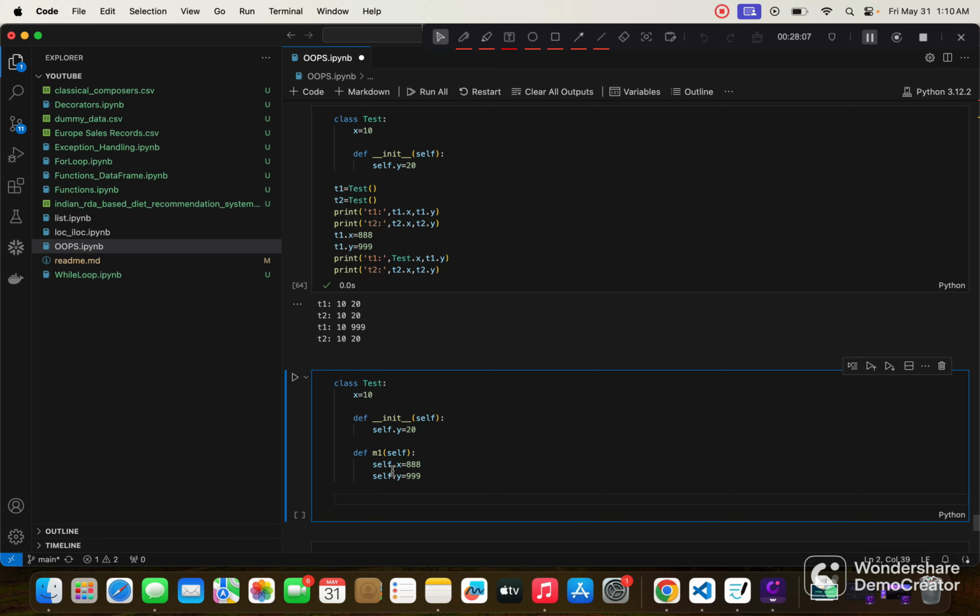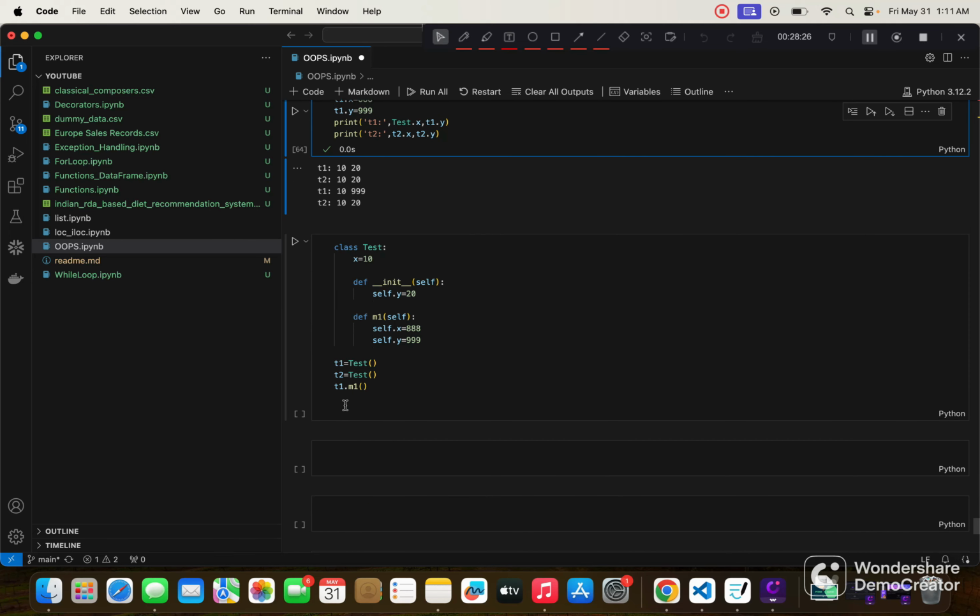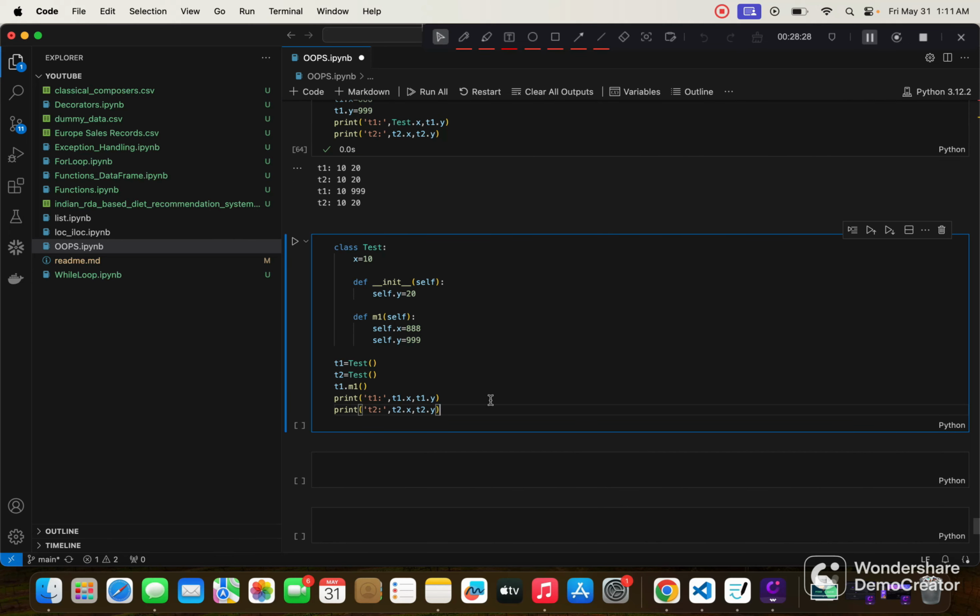Here I am creating t1 is equal to Test, and t2 is equal to Test, t1 dot m1, and again I am printing this.